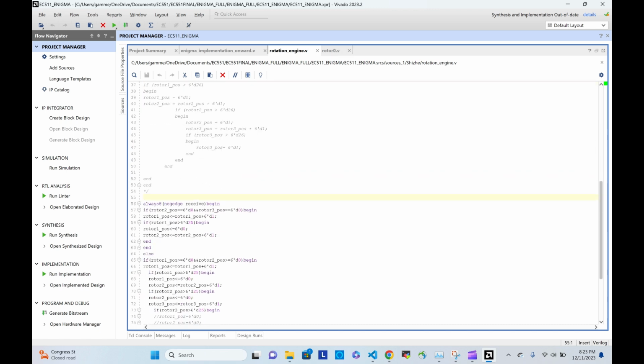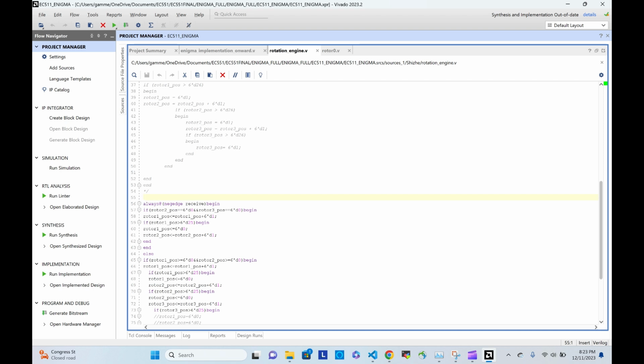And for rotation, since the implementation receives letters from UART, we use the negative edge of the received signal to indicate that the rotation should happen. Based on the architecture, every time the first rotor rotates 26 times, the second rotor advances 1 time.